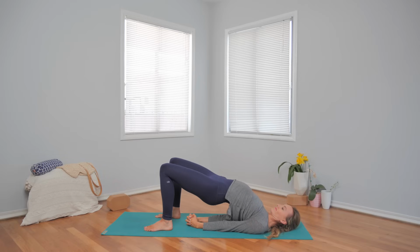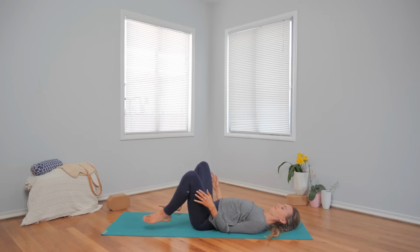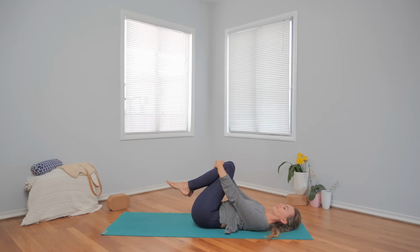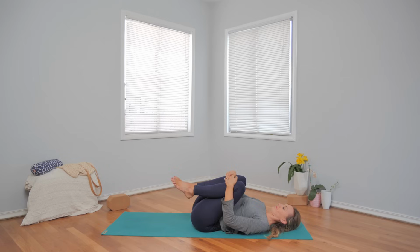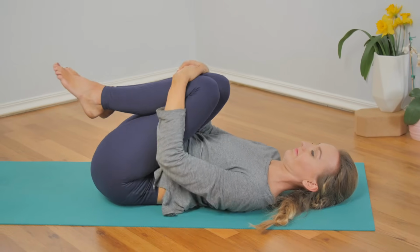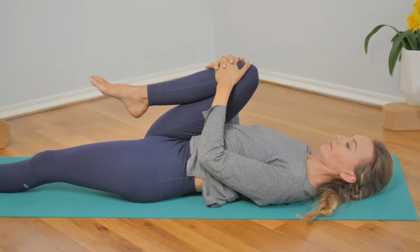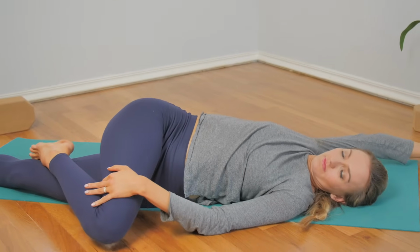Set the seat down, release the hands if they were clasped. Pull the knees into the chest and just take some circles, taking the knees to the right and to the left. And let the left leg go long now. Keep the right knee pulled in and take the right knee over to the left. Gentle cat stretch, easy twist. 3 breaths here.